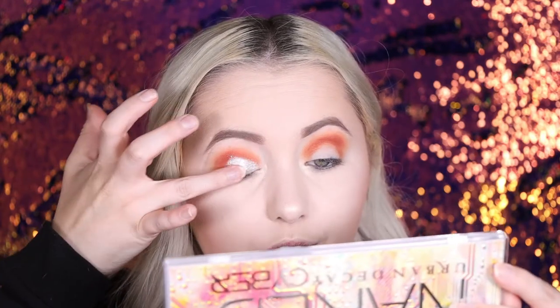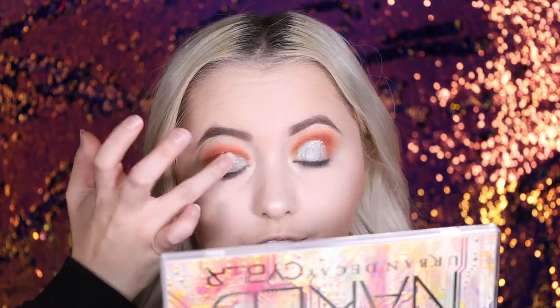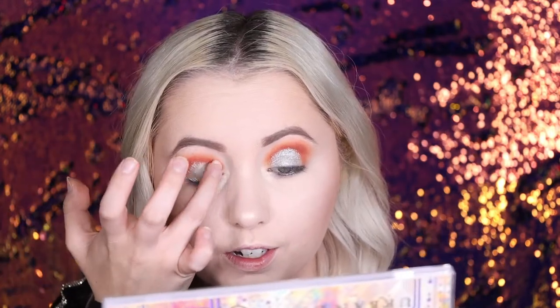Taking that on my finger. That shade makes me so happy. This shade right here would be beautiful all over the lid by itself — no other shades on it, just itself all over the lid. You know that song that says, 'if you ain't talking money, take your broke ass home'? Well, I'm gonna say, if you ain't talking this shade and this palette, take your ass home. Does that make sense? It made sense to me.